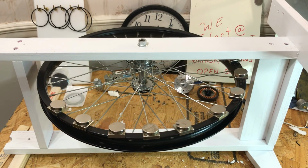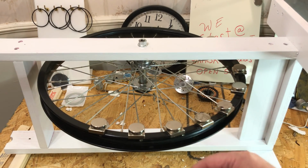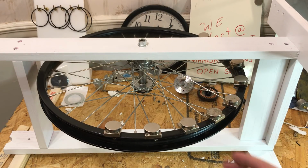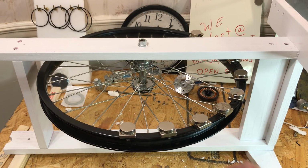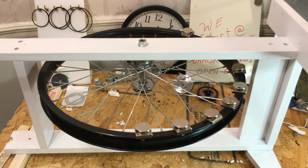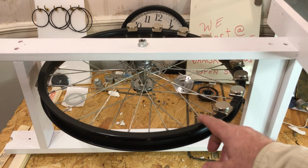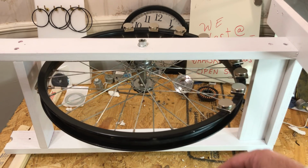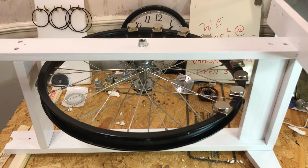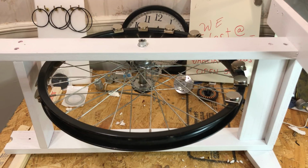Now this wheel is not balanced. I did my best to try to balance this, but the experiment I'm going to show you in a moment doesn't need to be really closely balanced, but it's pretty close. It's got some kind of hill going on here. I've fiddled and fiddled with it. I've given up. That's not how this is supposed to operate. This is just some fiddling around. I made some interesting observations and I wanted to document them and share them with you.